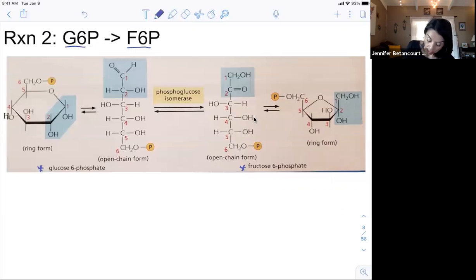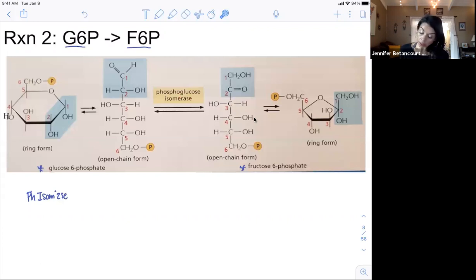Okay, so the enzyme phosphoglucose isomerase. Again, if you look at the name of the enzyme, it tells you a little bit about what it does and who it does it to. Isomerase, so you know that it's an enzyme for sure. Isomer means changing the form of something. And then who is it changing the form of? It's changing the form of a phosphoglucose, a glucose with a phosphate group on it. So somehow it's changing the structure of glucose 6-phosphate.